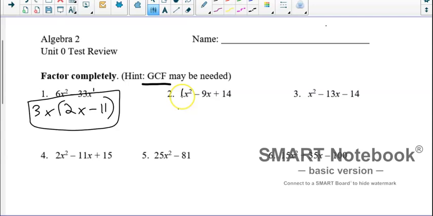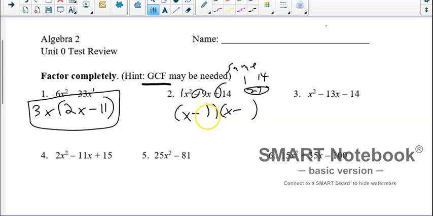Okay, here we have a trinomial. Notice that our lead coefficient is 1, so that's a simple factoring where we're going to have x times x in the lead. And now we need numbers that multiply to give me 14. Remember, this tells us they're going to add up to something. We also know that that means they're going to be the same sign. And this tells us what that sign will be. So you know they're both negative. They have to add up to 9. So that's 2 and 7. So x minus 2, x minus 7 is our final answer.